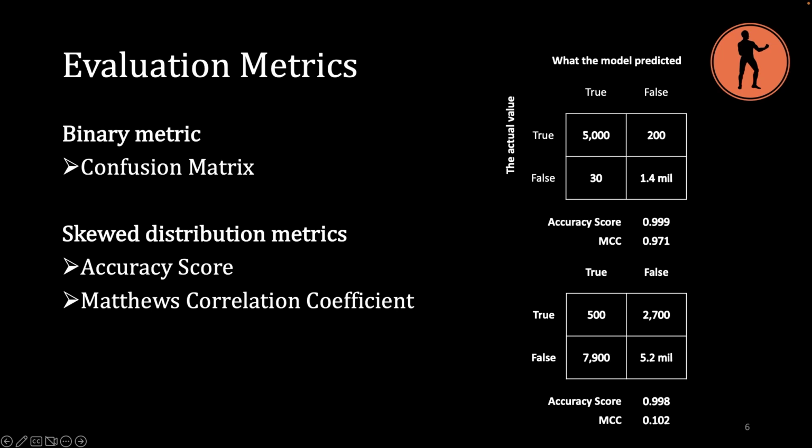However, moving to the future data, which is the matrix below, we can see that there are many more false positives and false negatives, and the model is not doing a very good job. However, because the data is so imbalanced, we're only trying to pick out a few thousand entries out of millions. The accuracy score is still very high, because even if you just predict false for every single entry, you'll be very, very close to 100%.